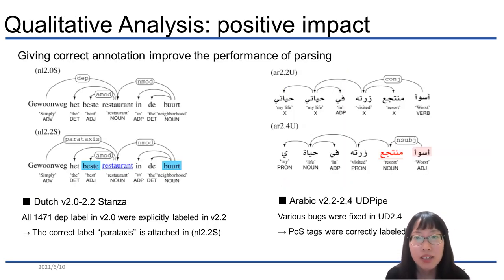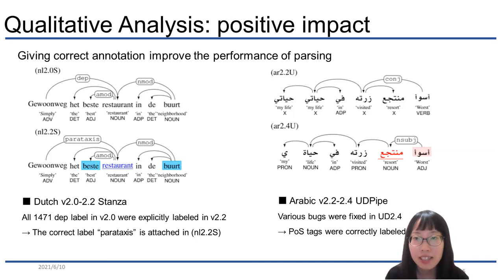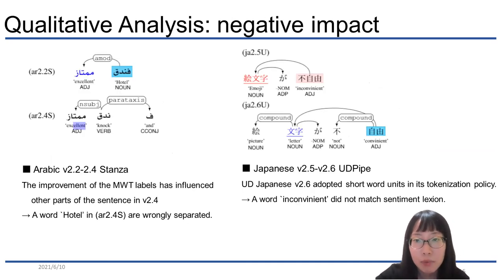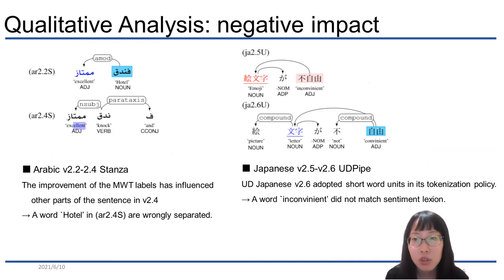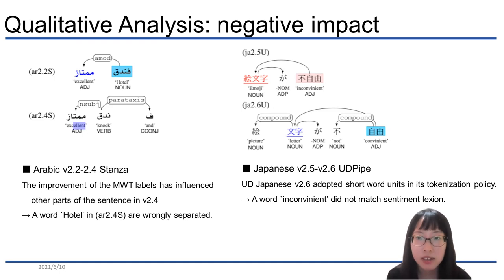Let us show various examples as qualitative analysis. Giving correct annotations and removing inconsistencies in Swedish corpora improves the performance of parsing and outputs of the sentiment extractor as well, similar to Dutch and Arabic examples. We also show an example where updates in the corpus have affected unintended parsing results. In Arabic, the improvement of the multi-word token labels influences other parts of the system. However, it causes overfitting: the model learns that words containing 'AND' are always multi-word tokens, and this increased parsing errors in the word 'HOTEL' as shown in the Arabic examples.